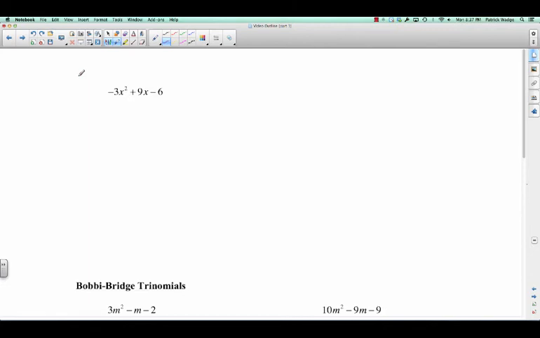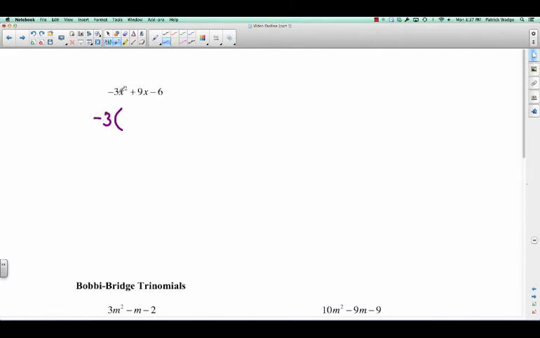So what should we do first here? Well, we need to look for a greatest common factor. If you look at these three terms, most people can figure out that a greatest common factor is 3. But if you do that, don't write this down, your first term, the thing that's going to be left, is still negative x squared. And we don't like to have a negative for our first term when we have simple trinomials. So rather than making the greatest common factor 3, let's make it negative 3.